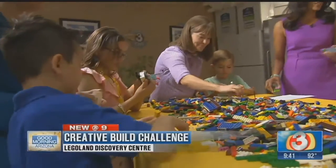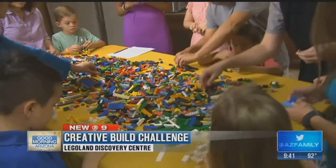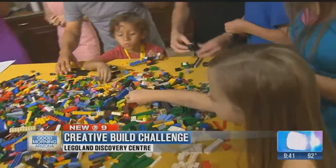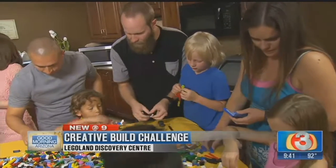Tell me how many Legos we have here because you have an entire tub. That's a great question — I'd say probably 1,500. So you have access to all shapes and sizes. The younger set doesn't recognize that they have a lot of new Legos in the mix. Before, we just had square and long.